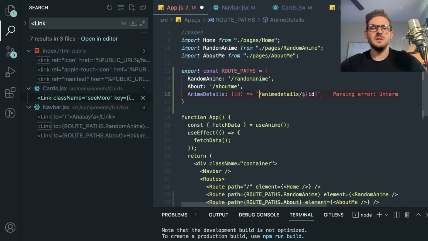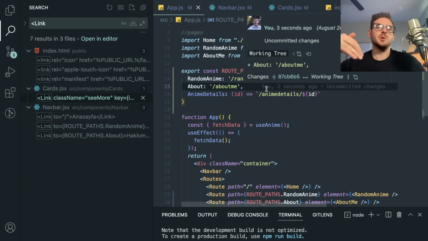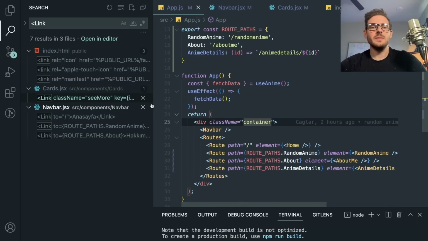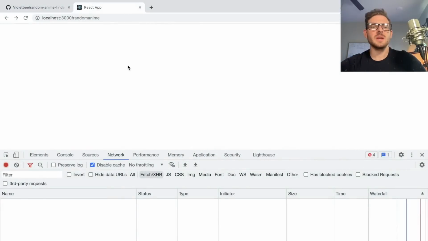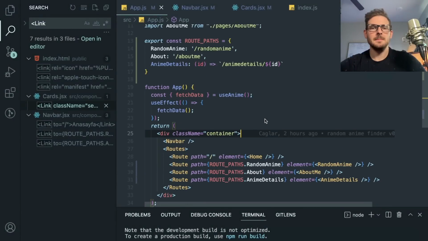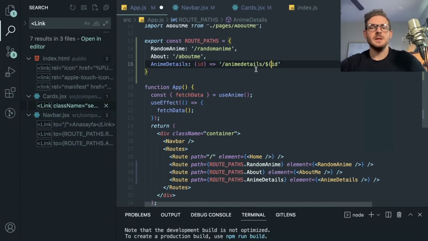Maybe this isn't 100% the best approach, and all my refactoring videos don't really show you 100% the best approach. I'm just showing you an approach that typically is better than what they have. So I think I refactored all of the links everywhere, and I want to click through the application. Actually, I did break something, random anime. I did break something. Okay, so let me undo that.